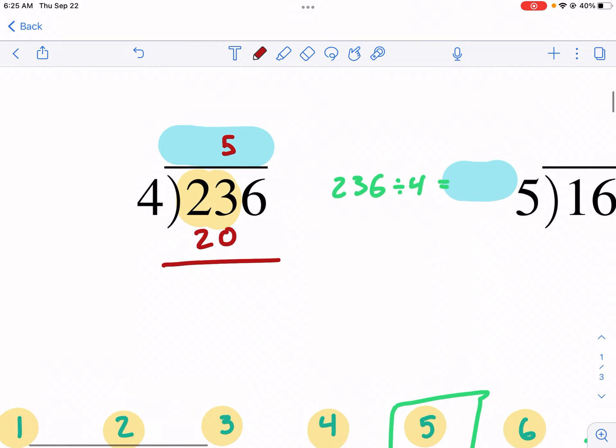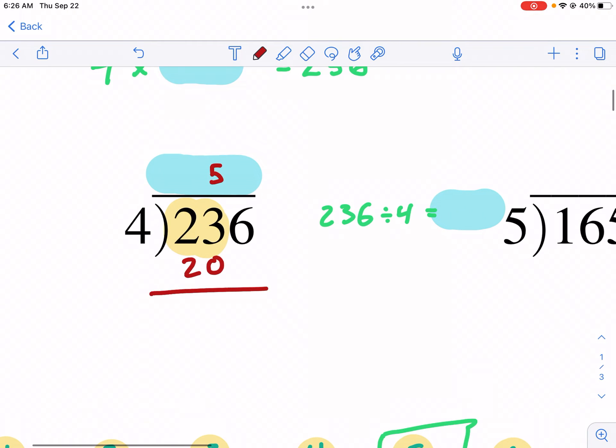Now I'm going to talk about what that 5 means right now. That technically is in the tens place. So we have hundreds, tens, ones. So that represents 4 times 50, which equals 200. See how we got close. We got close to 236, but we're not exact yet. That's why we got to find the difference and see where we go from there.